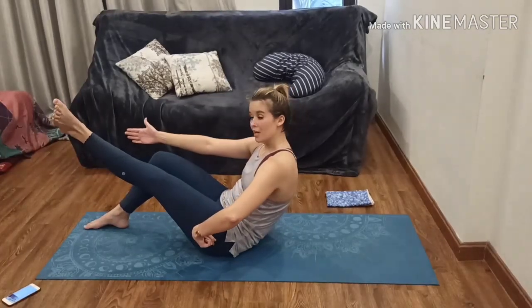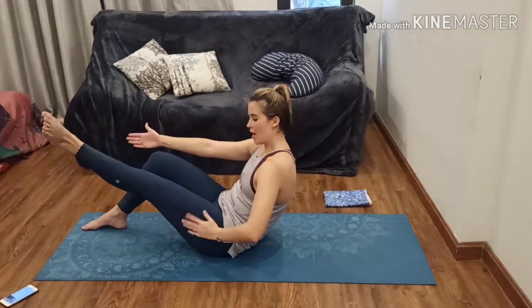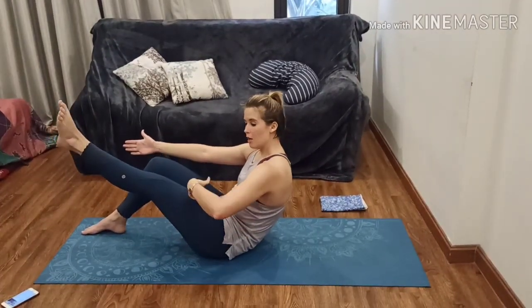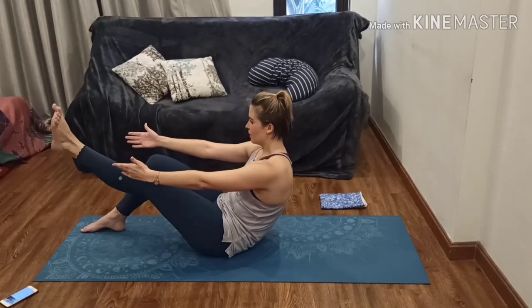If you need that advancement, take the arm up. And out, and in. Working from the inner side, all the way around into the glute, a little bit of quad, abs, a little bit of hip flexor. Out and in. Out and in.